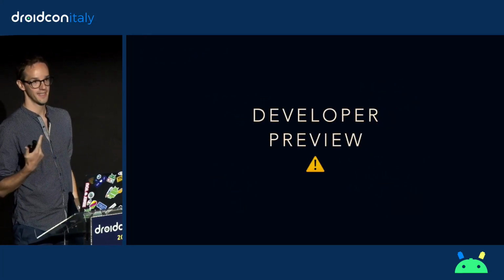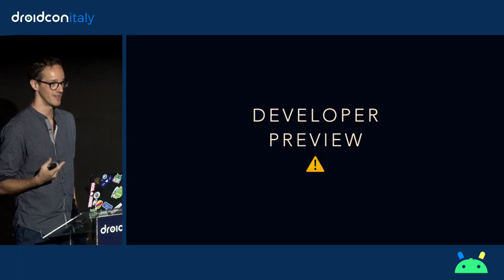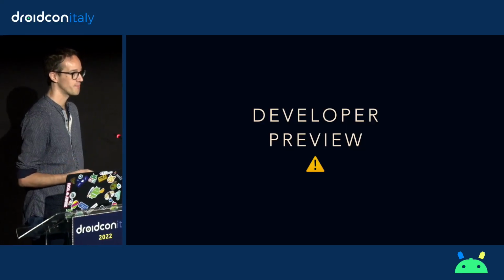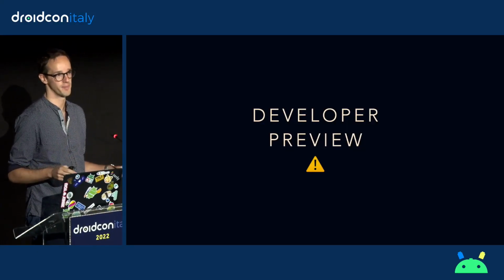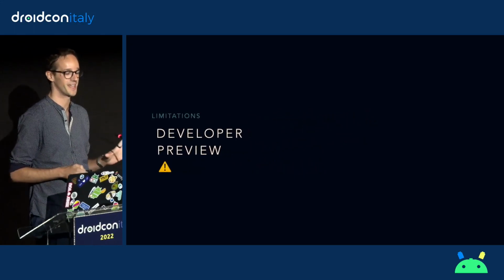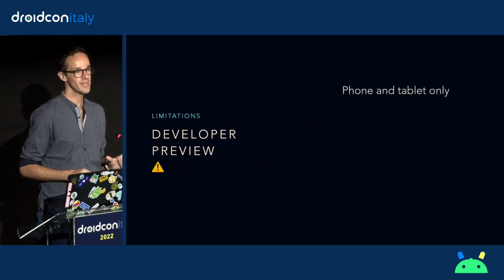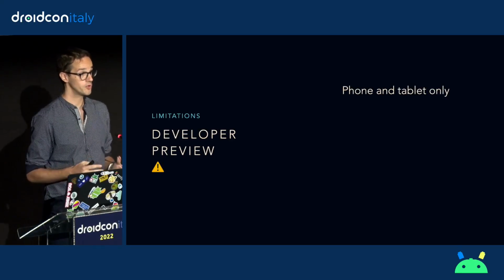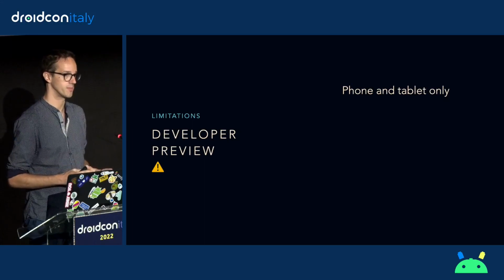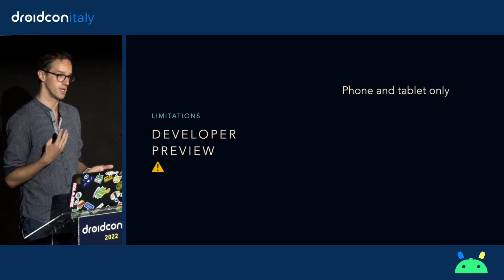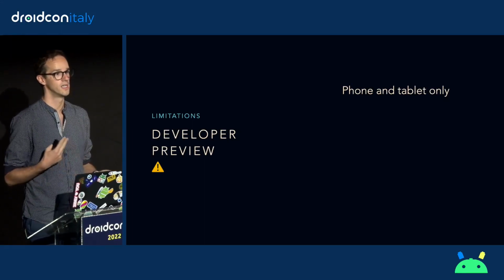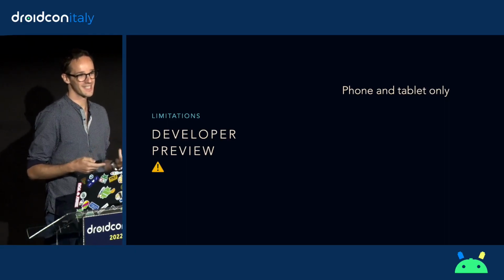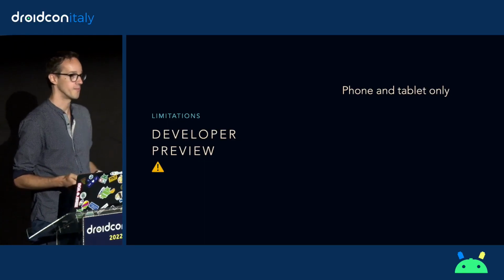Something worth noting is that it's still in a developer preview. It's early stage, and this comes with several limitations. So Google has big plans apparently for this SDK, but it's not the time yet. At the moment, it's only for tablets and phones. While in the future, and this I think is something really promising, it will be able to work also with other devices like TVs, watches, cars, fridges maybe, I don't know. But still, it would be a great improvement in the future.